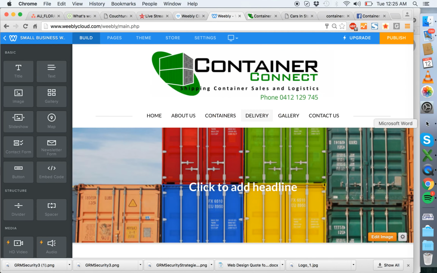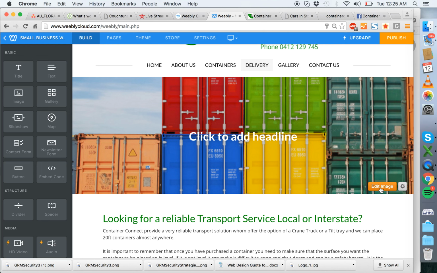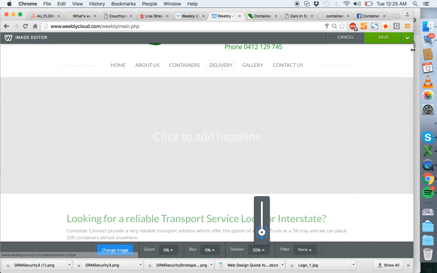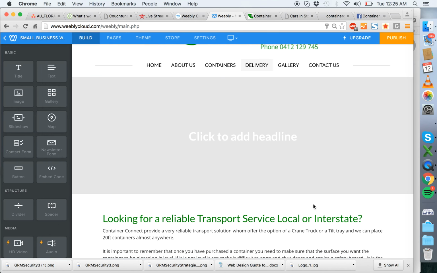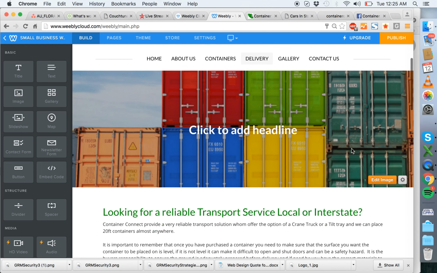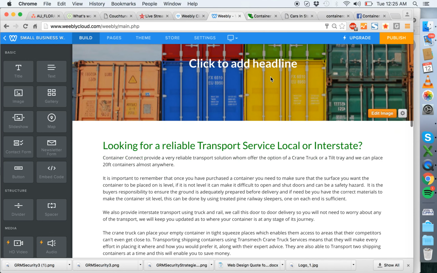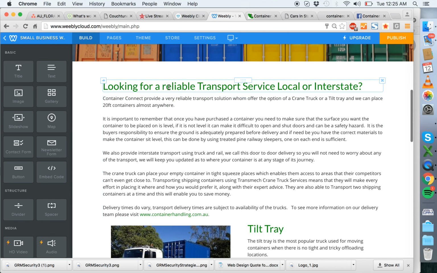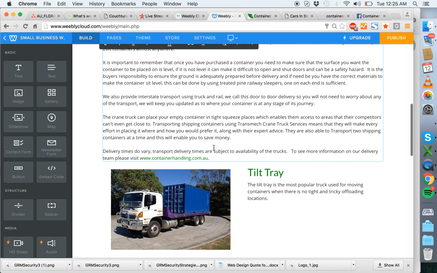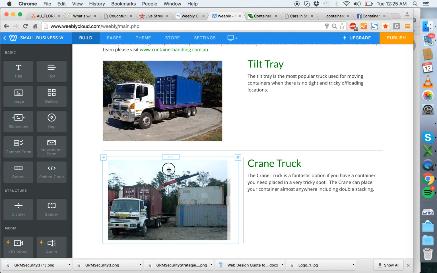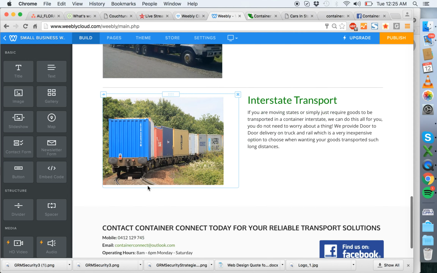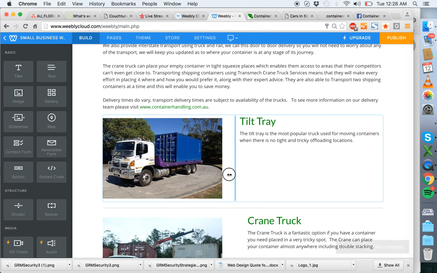Next page, delivery. Yep, looking good. Darken it a little bit. It's funny, they kind of look more blurry, but anyway, I'll leave those images as they are. No writing on them. I think that looks really good. This can probably just have more consistency with capital letters. I'll make all these line left. Okay, great.